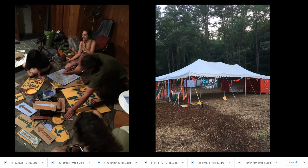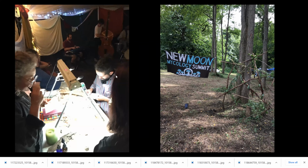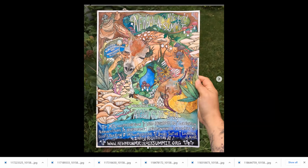So yeah, these are scenes from the first year in 2018. Hand painted signs, beautiful art. This first picture here, this is Willoughby Ravelo, an author for the book DIY Mushroom Cultivation, which is an amazing book. Doing field ID and wild identification at night underneath this light, identifying mushrooms. And then we got our cool little jazz band in the background. So at night, things definitely shift, but it's very enjoyable and we love it. And this is the flyer for our first year in Wingdale, New York.